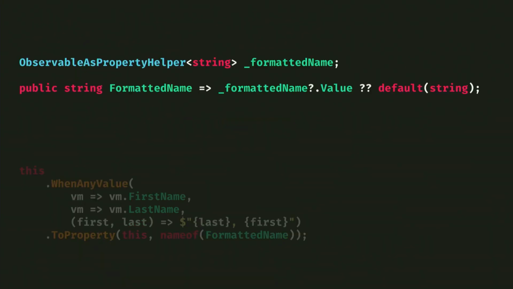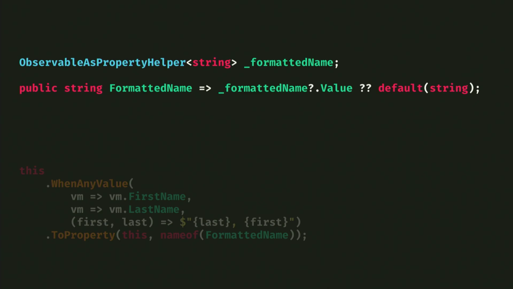Another thing that's kind of neat that we could do out here in this reactive object is we've got this helper class that we could use called Observable as property helper. And everybody's probably seen something like this before or had this kind of issue before where you've got two properties that you want to assign. Let's say it's your first name and your last name. And whenever you change those two variables, you want it to update some formatted name. Like I'd really like it to be formatted as last name, comma, first name.